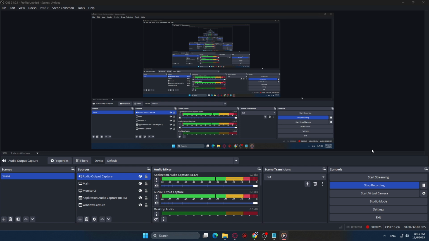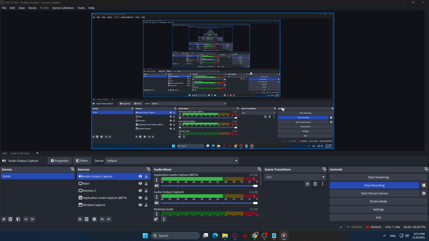Now, with OBS Studio up and running, you will be greeted by its user-friendly interface, which at first glance might seem a bit overwhelming. But don't worry, we'll break it down step by step. Once you're in the program, you'll want to go to your OBS Studio display. This is where all the action happens and where you'll set up your recordings or live streams. On the main interface, you'll find different panels for scenes, sources, audio mixer, scene transitions, and controls, each serving a specific function for your broadcast setup. But for today's purpose, let's focus on cropping your screen.